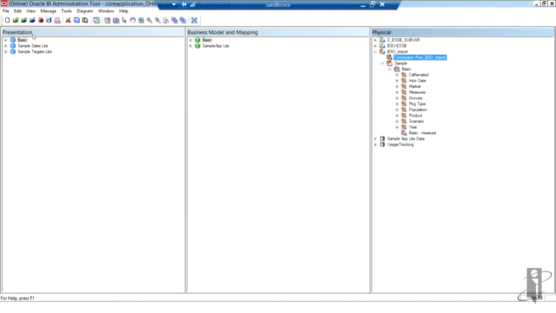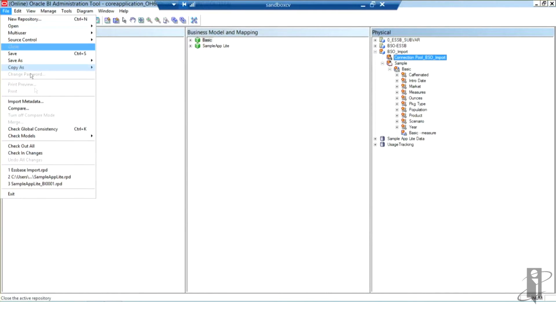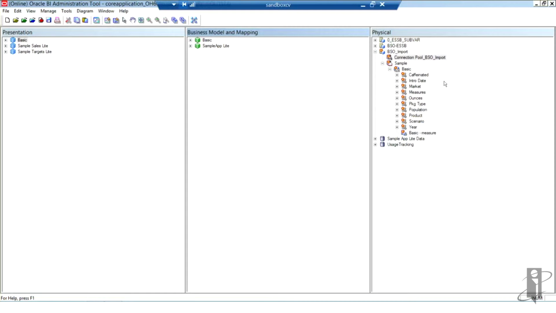And that way, when I want to import a different Essbase cube, I would come over and do File and Import Metadata and repeat the steps that we just did to bring a different database in. Or if I wanted the same database in, but with different settings. And I have done that, where I import the database multiple times, and I have different settings for certain dimensions or hierarchies.